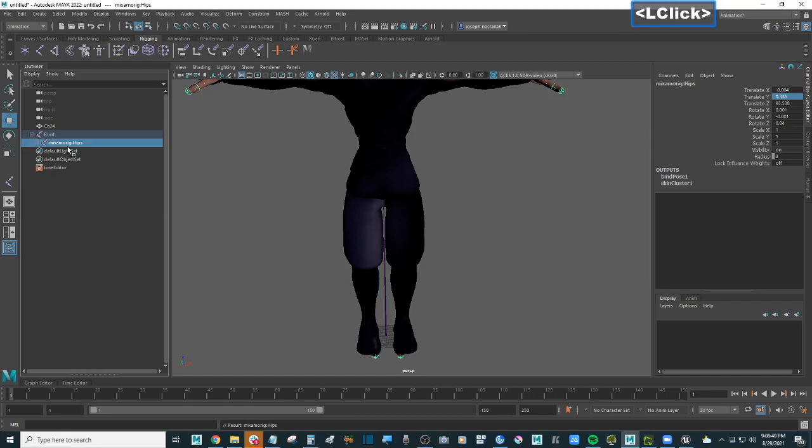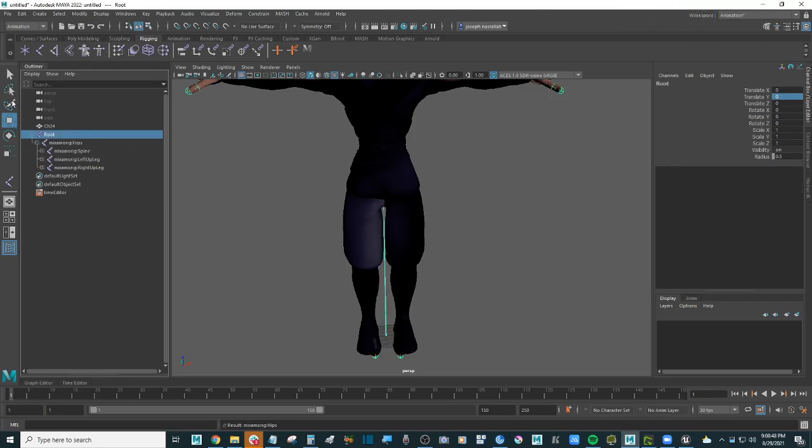What that will do is it will make it child of this. So now when you move this or rotate it, see, it's moving the whole character. So that's what we need to create. We need to create a root and then drag the existing hierarchy to that bone.